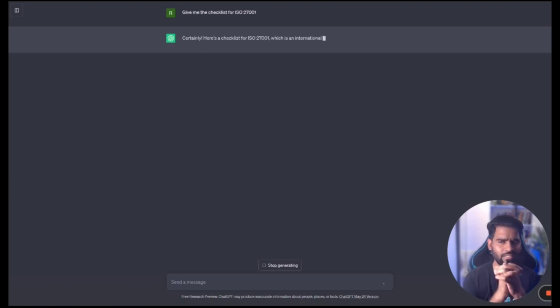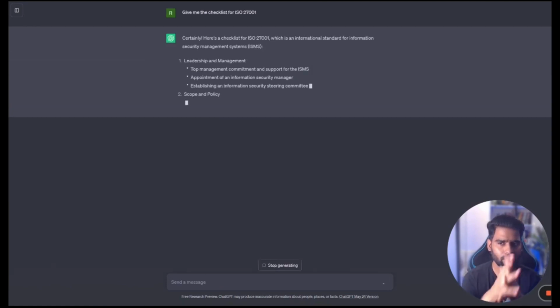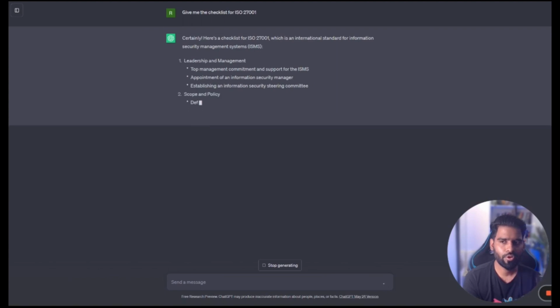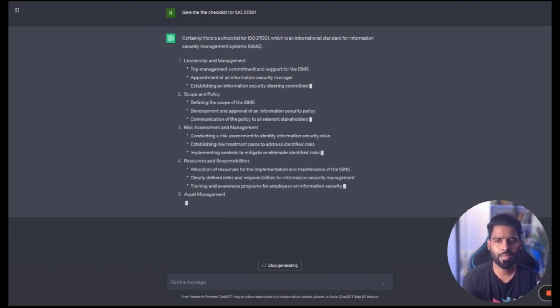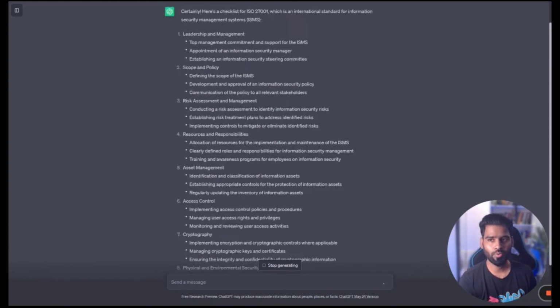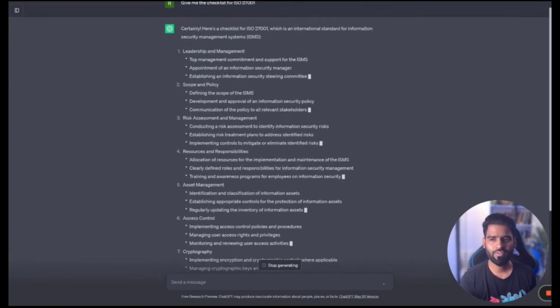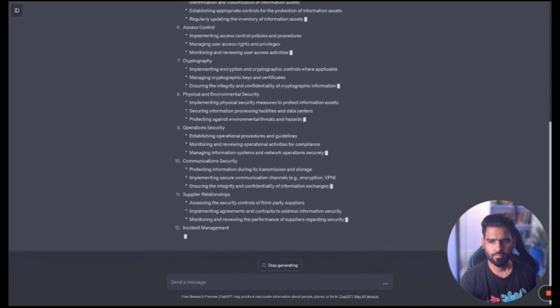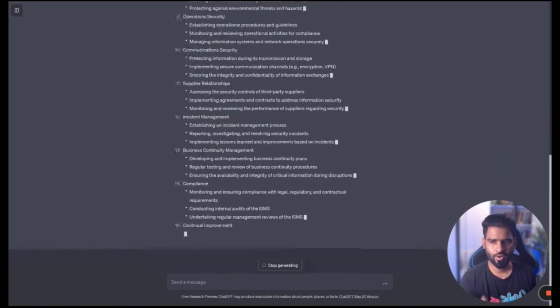That's it. Let's see. Awesome. Can you see? The first section is leadership and management. The checklist is top management commitment and support, scope and policies, defining the scope of ISMS. All right. This is going on.